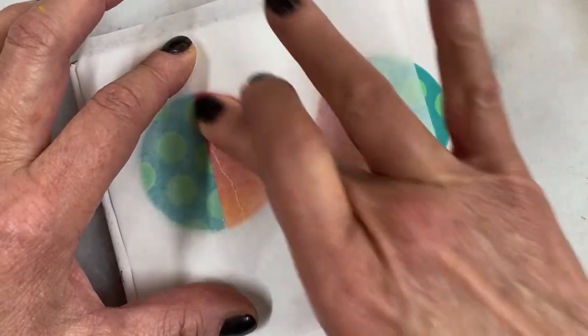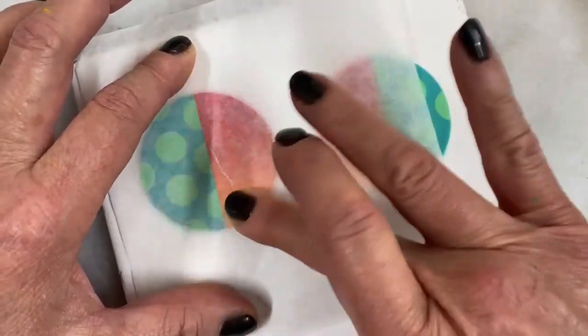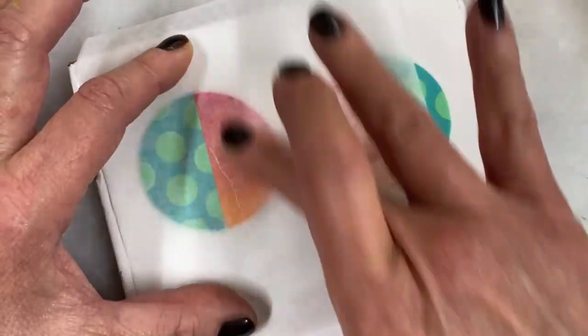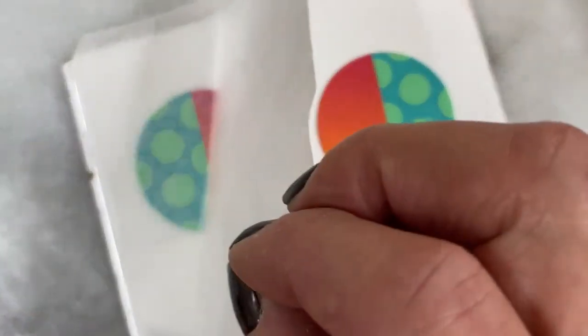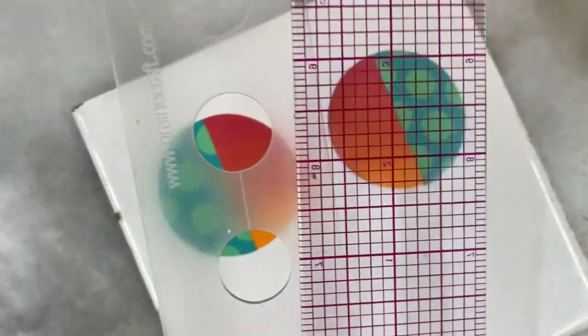This is good too because I'm going to be baking these on the tile. So the act of burnishing that center is probably pushing out some air too. Like it. I will do the other one and then I'll be back.